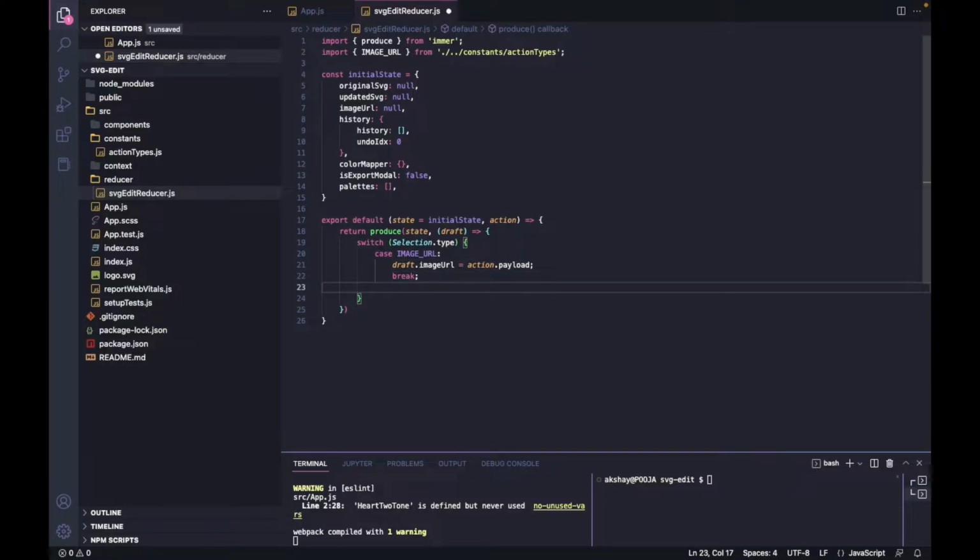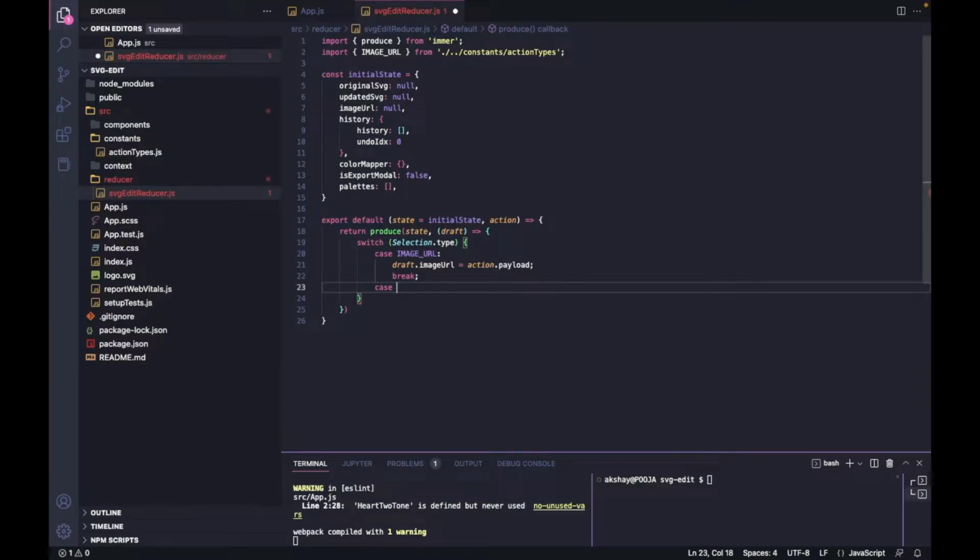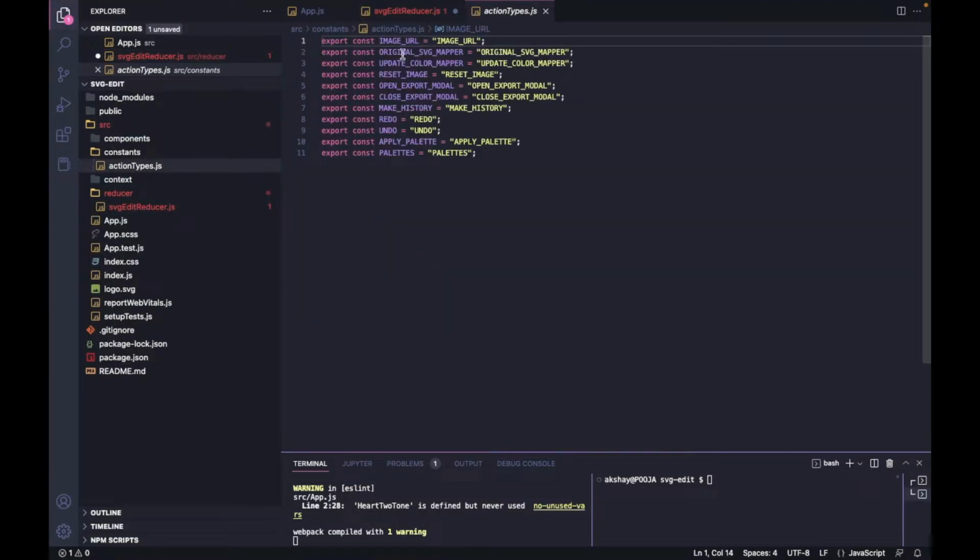Next case will be original SVG string. Sorry, I'm not sure I created this one. Original SVG string, this one is string. And the other one is update color mapper.